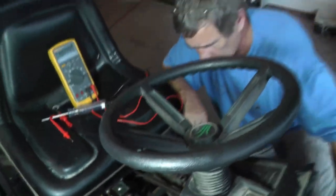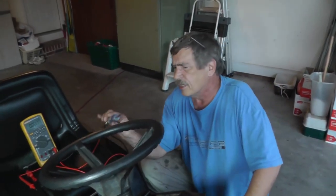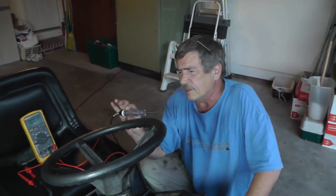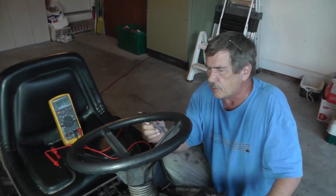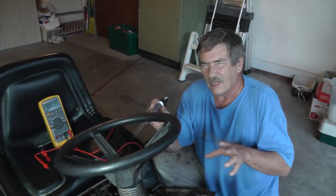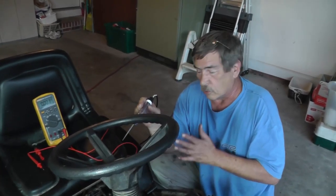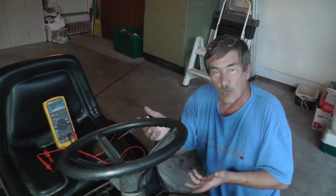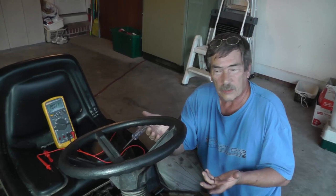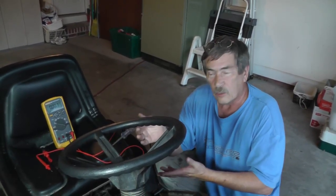Now, a lot of people don't like the test light because you've got to know the brightness. We used it as a reference over here at the battery, we saw how bright it was, and then we go and say, okay, that looks pretty good. But if it gets down a few tenths of a volt, I'm not really sure. When you've got a corrosion problem, the corrosion is added resistance in the circuit. The voltage is going to get dropped across this corrosion, or this added resistance, and it's going to take away from the load. So you're going to get less voltage out here to the load.